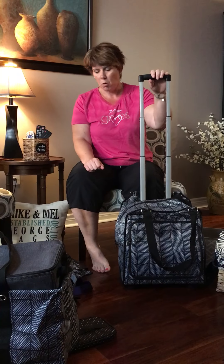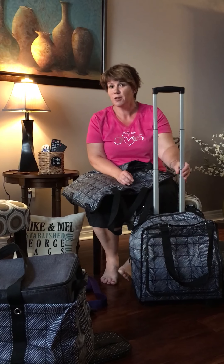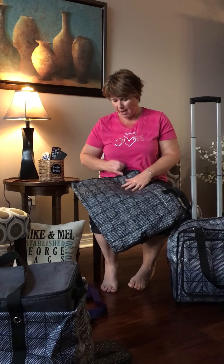Something that has just made a comeback is the Retro Metro line — very sturdy canvas bags. They are great. Everyone has a different saying inside. We have the Retro Metro Fold Over, the Retro Metro Bag, which is what this is. This is a great line that used to be out and is back now.